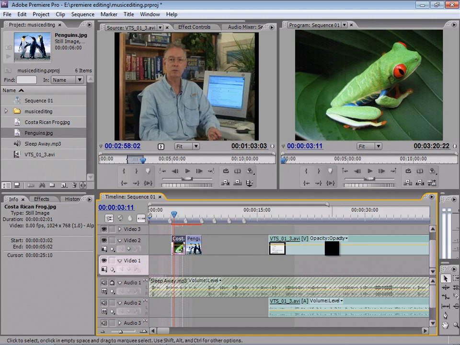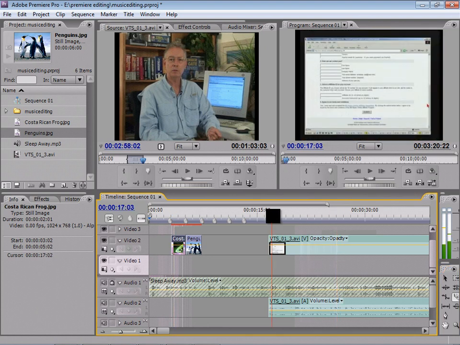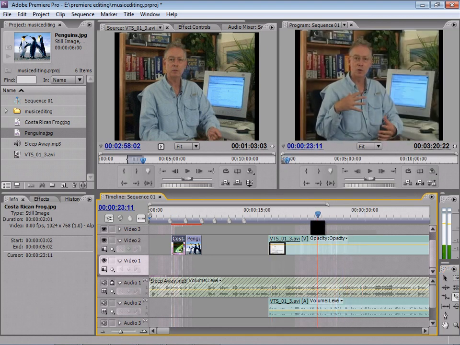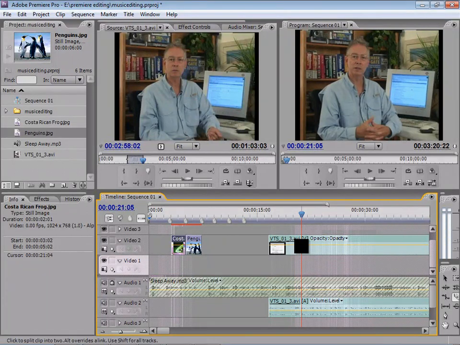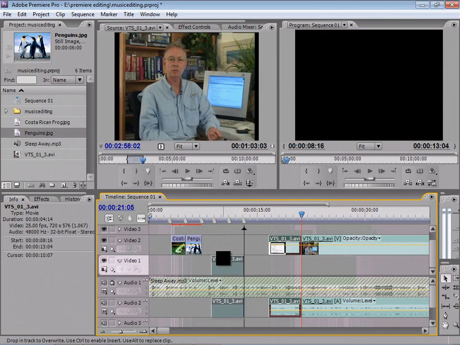If you want to chop the video up further, get the eraser or the scissors, as I call it, this razor tool, which is a cut, and hover over the part. If you're not sure, you can scrub it across, scan it across, and look for an action shot or something happening. So there, after he puts his hands together, I can then click on this, which is a move tool, to go back and move this around.